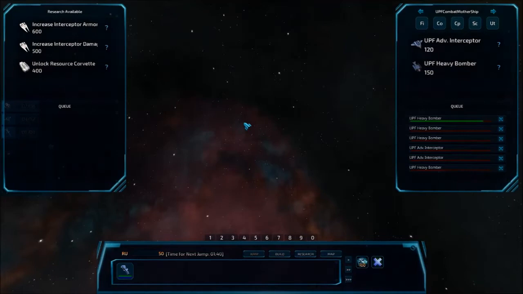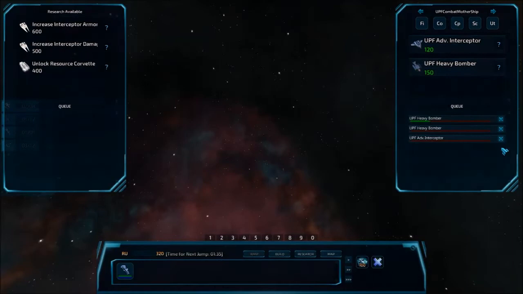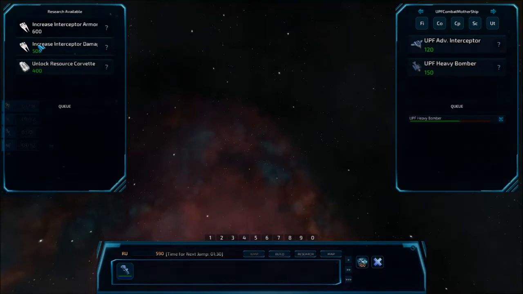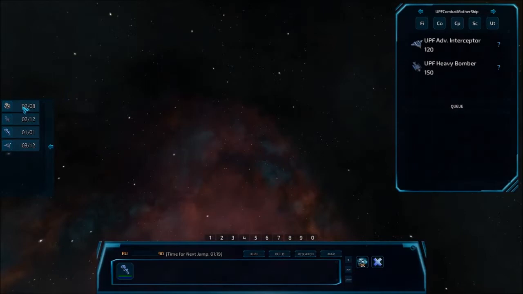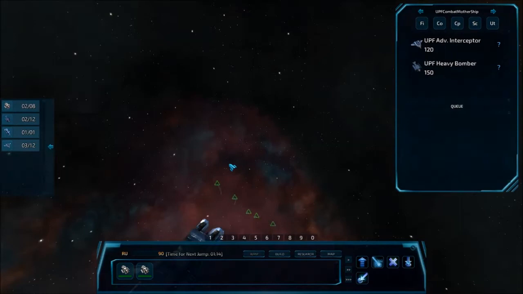Actually, could I refund some of this? Because I would like to spend some money on increasing damage. Maybe. There we go. Close the research. Let's see how we're doing. Awaiting harvesters. Instructions. Enemy spotted. Yep. Attack. Engage.